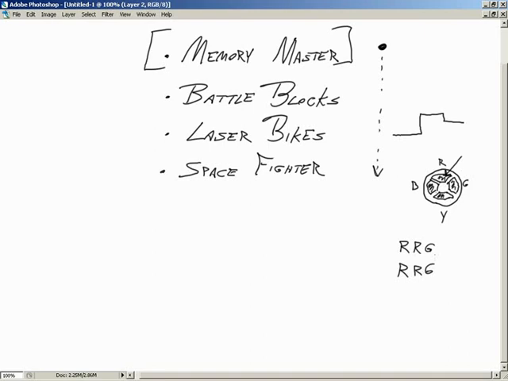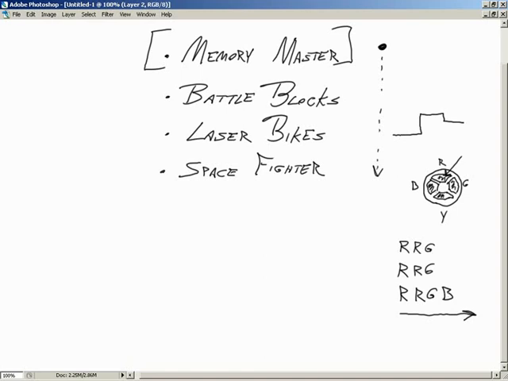Now level 2 would add to that. So now you would have something like red, red, green, blue. So you would now need to type in red, red, green, blue. Then you'd move on to the next one. And this sequence would continue to grow and grow until you finally reached a point where it was too much, and you couldn't remember exactly what it was that you needed to type in because you got lost, because maybe you had 30 different things that you need to hit, and then that was the end of the game. So that is what we're doing with Memory Master.